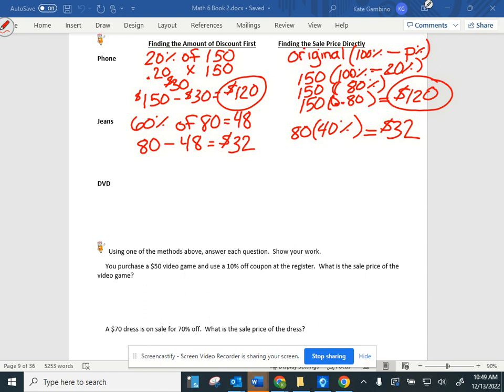Bennett? Do we have to do it that way? Just like we said when we learn multiple methods, you're going to do the way that works for you. I'm showing you two different ways. You're going to say, oh, my brain really understands this method. That's the one I'm going to do.